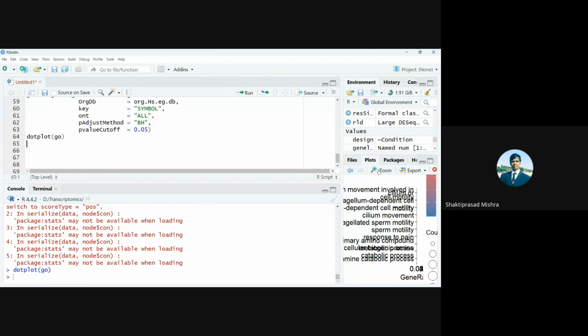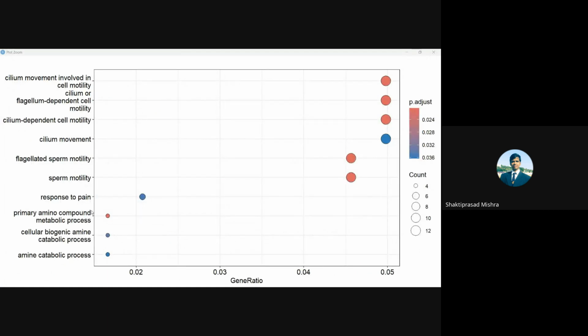So just write this, this is how you will get the pathways. These are the pathways which are enriched under the differentially expressing genes.